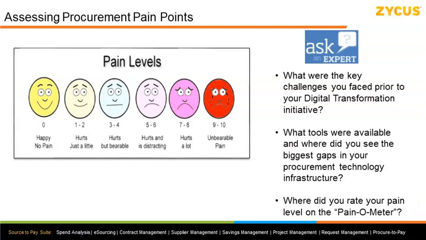Yeah, so I hope to bring up the painful past, but I think oftentimes the best place to start is at the beginning, that there's some pain threshold or pain point that is typically the catalyst for driving transformational change like digitization. So I want to start at the beginning. And along the way, I've got a number of questions to ask you as the expert, and we have our painometer shown here where it'd be nice if we were at 0 on the pain meter and we're all happy shining faces with no pain, and very few of us want to be at the 9 to 10 with unbearable pain. But I wanted to ask you to start at the outset, what were some of the key challenges that you were faced with before you initiated your digital transformation?